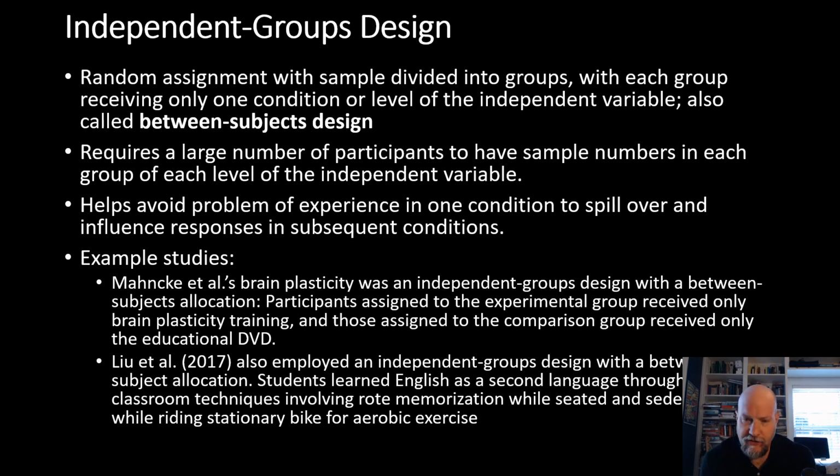So let's change gears for a moment and go back to something that we introduced at the beginning of this lecture, and that is the difference between what's called an independent groups or a between subjects design and a repeated measures, aka a within subjects design. So let me address the potentially confusing phrasing that's used by both the book and in general you'll find in research methods. There are synonymous terms for each of these, okay? Independent groups is the same as between subjects design. Repeated measures is the same as within subjects design.